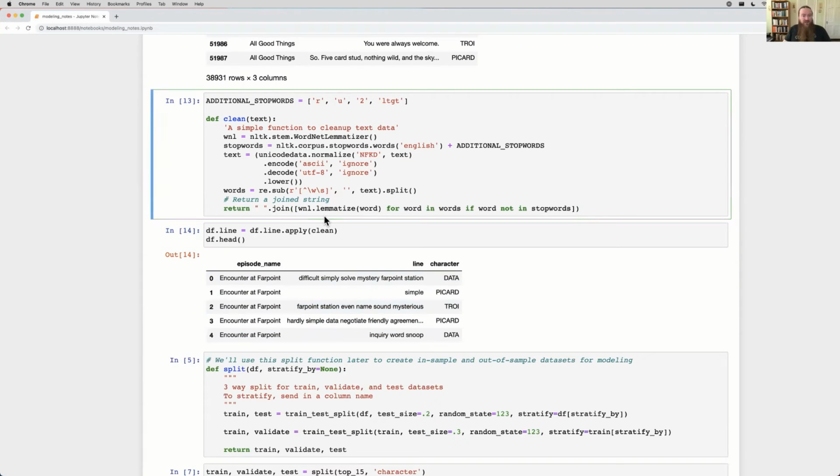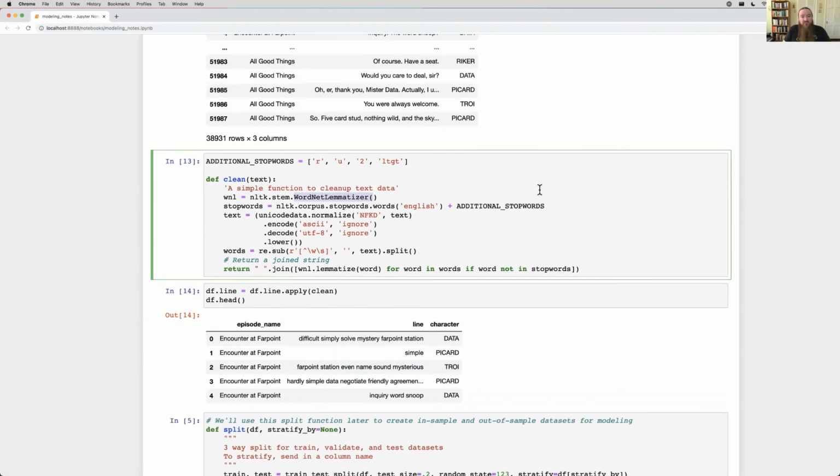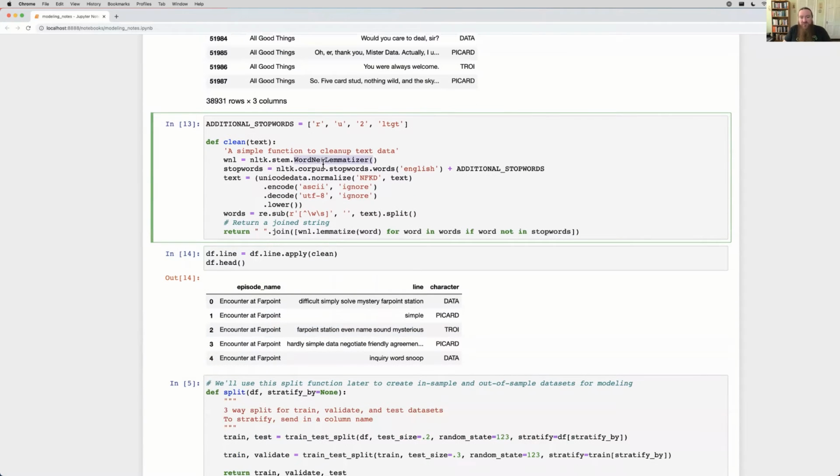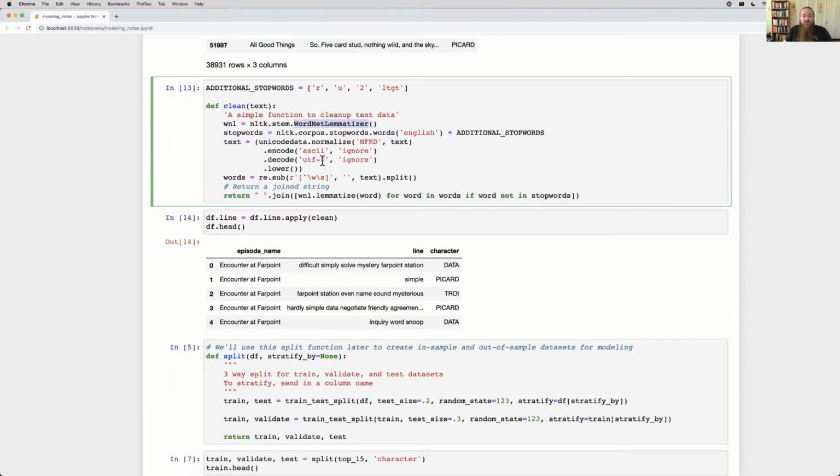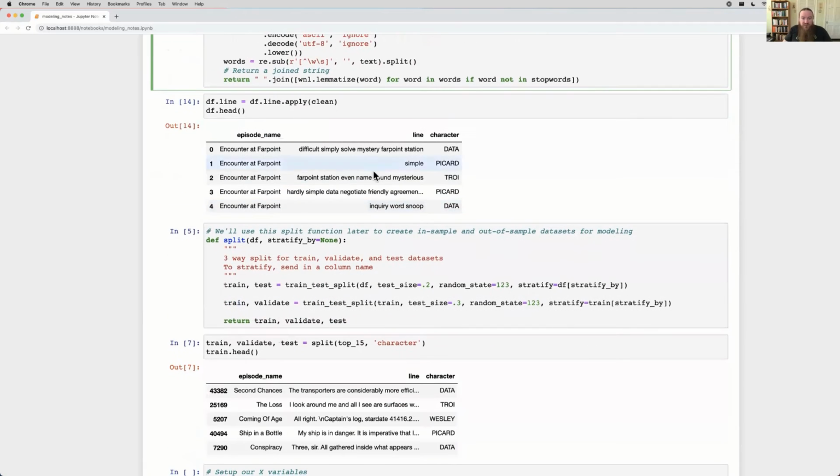Okay. And in my clean, I decided to do the lemmatizer. I like the lemmatizer because if it encounters a word it's never seen before, like a proper word, in some sci-fi series there's probably words that the WordNet lemmatizer hasn't seen. If it encounters a word it hasn't seen, it leaves it alone. The logic behind that is that it's a proper word that it just hasn't seen before. But we'll lemmatize everything so we don't have just some chopped up stems. So we've got our clean, inquiry, word, snoop, right?